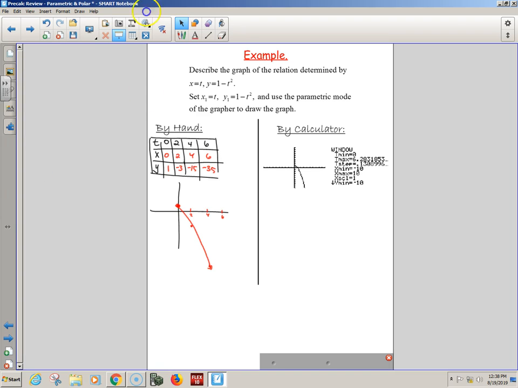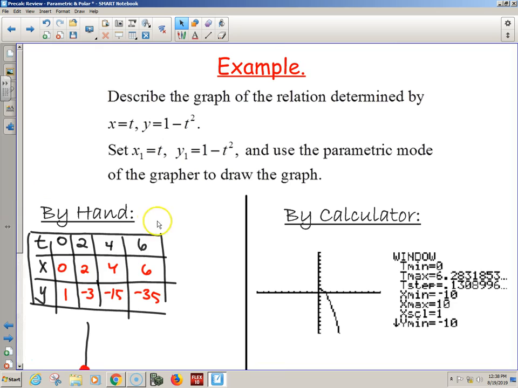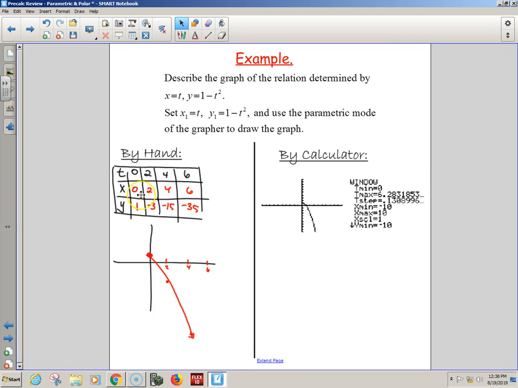Now, you didn't have to do the exact same as me because you might have made a different range in your table. I didn't tell you what to do. I didn't tell you what times to use. But according to mine, going from 0 to 6.28, which is the same thing as 2 pi, I just stopped at 6.